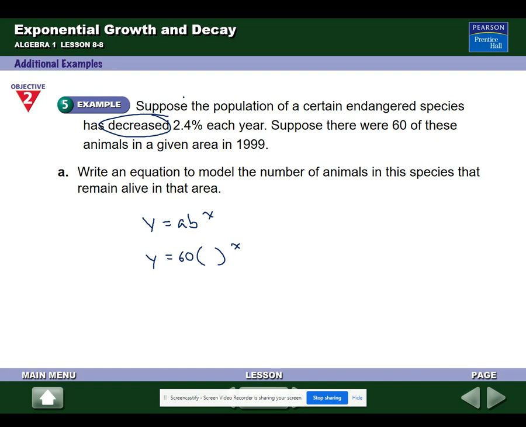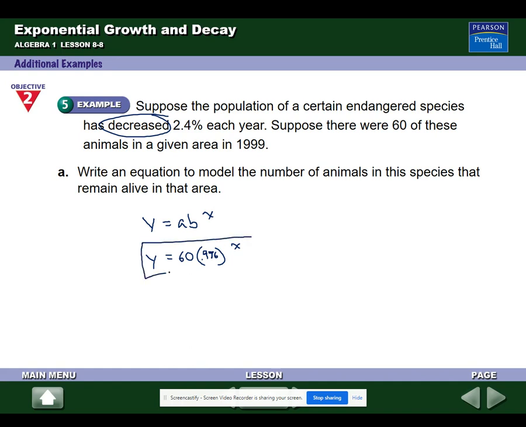You see, in the exponential growth example, you're adding to 1. Here you have an exponential decay example, you're subtracting from 1. And I can do that as percents. So for example, if I take 60 and multiply by 100%, 100%, 100%, you're just multiplying 60 by 1 each time, so you're going to remain at 60. That would be an exactly stable population. It's not increasing or decreasing. If I multiply by more than 100%, that decimal would be 1.0-something. Here we're actually going to be multiplying by something less than 1, less than 100%. It's actually 97.6%, which as a decimal is 0.976. And that's part A.